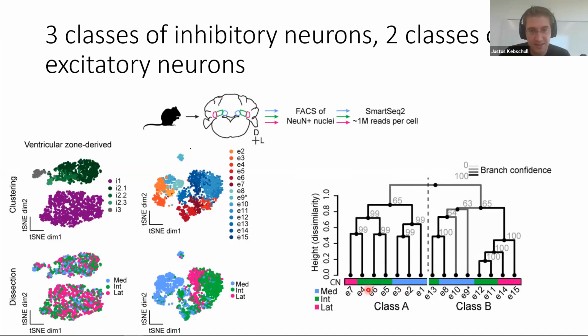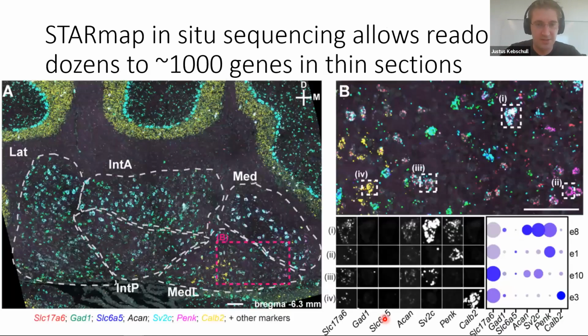Now, as you can notice here, there are several representatives of each of the classes in the different nuclei, which made us think that maybe there's some organizational unit that is smaller than the three cerebellar nuclei that we see in the mouse. So to check this, we did STARmap in situ sequencing of the cerebellar nuclei. That's just fancy, highly multiplexed in situs. So we probe for a couple dozen genes. And here you're looking at a coronal section of the mouse cerebellar nuclei.